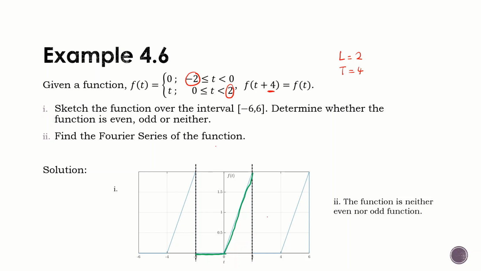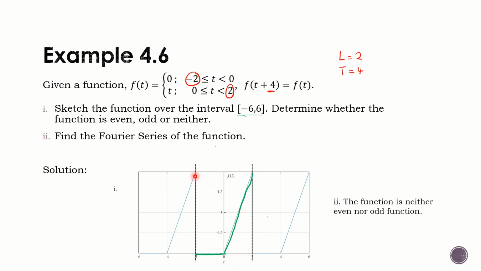Okay, now we have to extend the function over the interval -6 to 6, because it's just as easy as t increases 4 units from 2 to 6, then you just need to draw the same plot as the first plot here. Alright, again from -6 to -2, the same plot. Okay, so you can see that when we plot it, it has this discontinuity point at every period T equals 4, right?